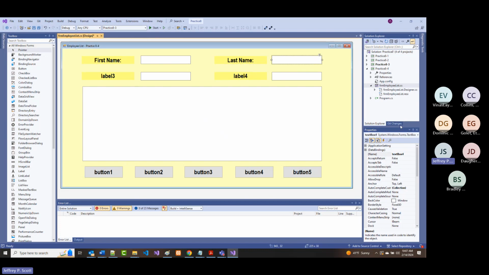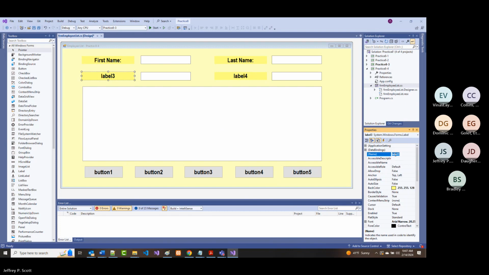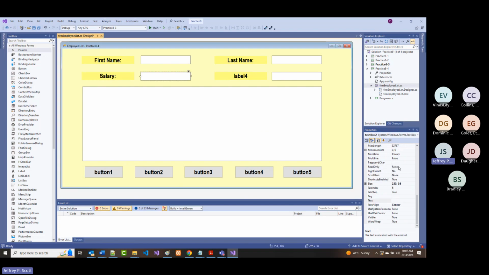This will be TXT last name. All right, this will be LBL salary. And the text on it will be salary. This will be TXT salary.